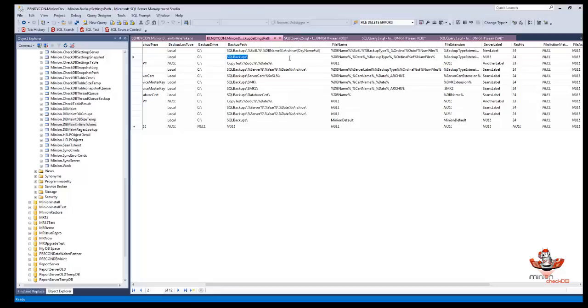Maybe you've got a team of DBAs and they all had them named slightly differently, and you want to unify them, right? So now you can come in and check very easily across all the tables whether or not you're using any custom parameters, and you can get a list of the custom parameters that you're using, and it's very simple because now they're denoted with a pipe instead of with a %.